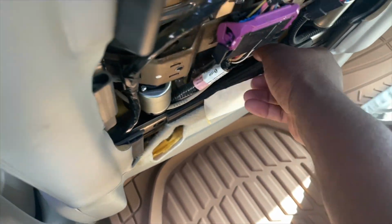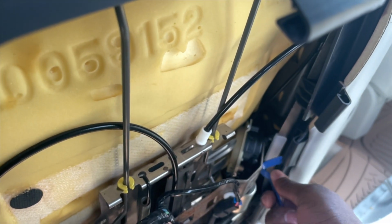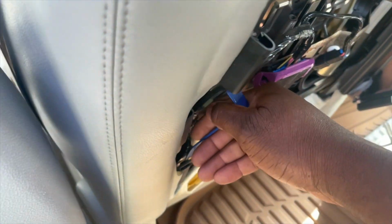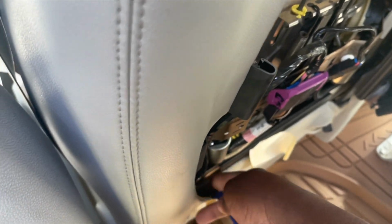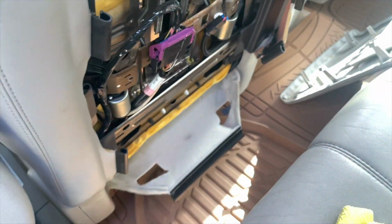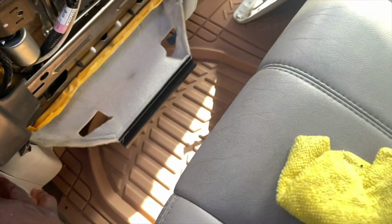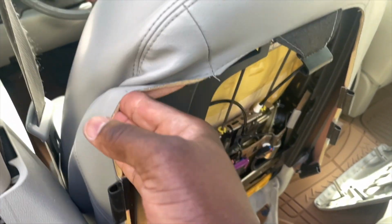As you can see here, I'm using my tool to assist with removing these clips that fold around the back of the seat pieces here. We're almost there, and after that it's just a matter of peeling the seat cover off, and we have access to the sponge where we can remove this and add on the new seat cover. Now I'm just going around the edges, making sure that all these clips are unclipped, and then I'll unpeel it from the seat sponge here.